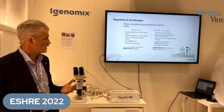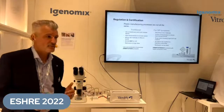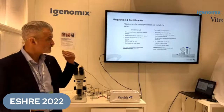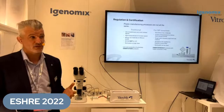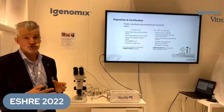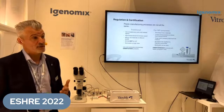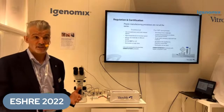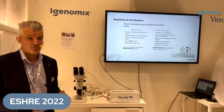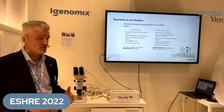So if we look at this in a little bit more detail, the manufacturing processes for these devices are very, very different. Where you have a device that has been certified for IVF, this will have used non-embryo toxic materials in its manufacture. It will have a strict control of temperature to reduce any heat-induced toxicity in its manufacture. There'll be a single batch bioassay used for all of the raw materials that are used in the manufacture of that plastic, and it will be certified by the appropriate regulatory authorities. And this results in an embryo-friendly product.